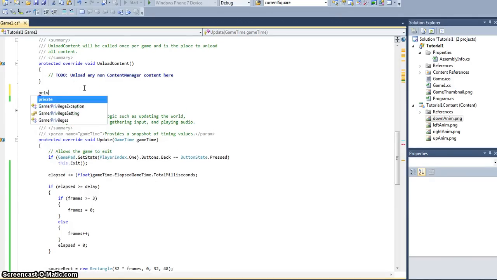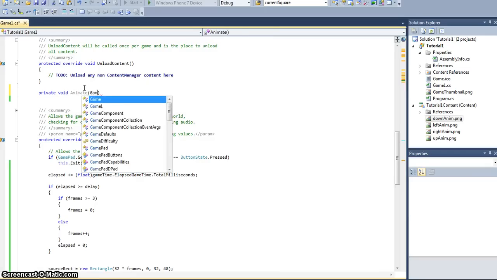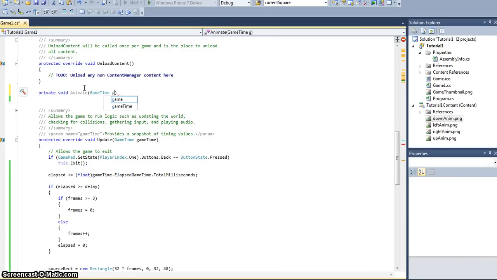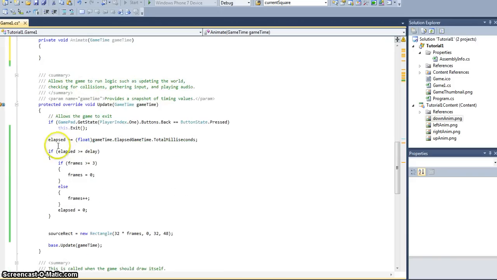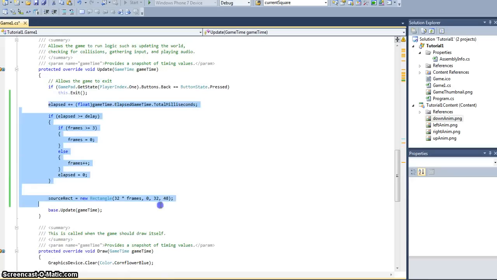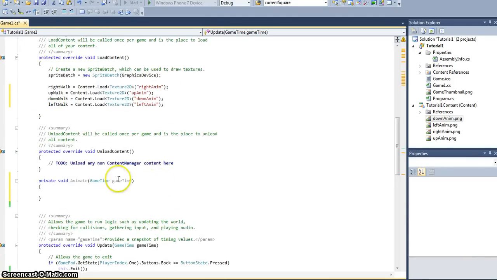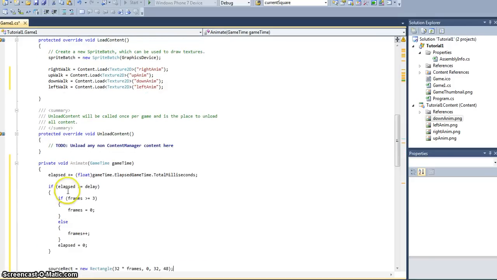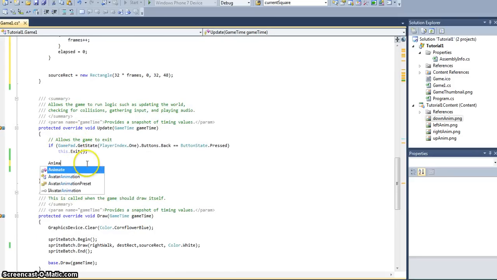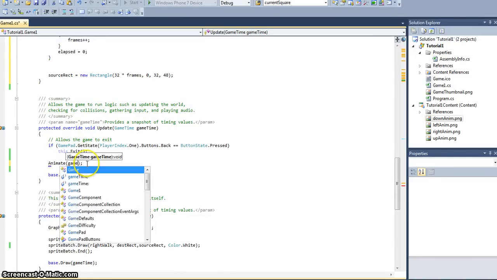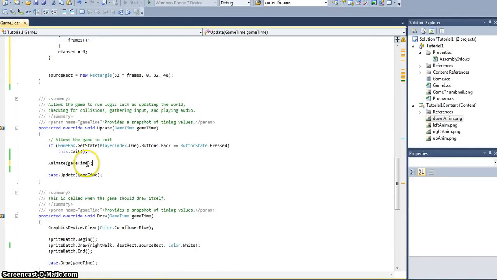So let's make a private method that doesn't return anything, but will have a parameter of game time. We're going to put all of this code from elapsed all the way down to the source rectangle getting updated. So cut that out, Control X, and paste that in here. That's now our animate, and we'll put that method in here and use the update's game time.